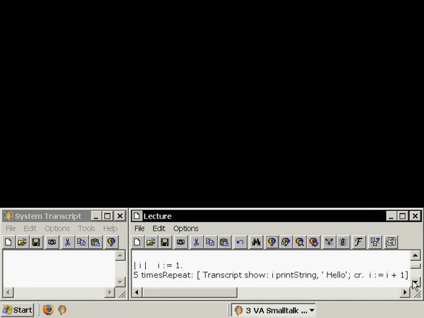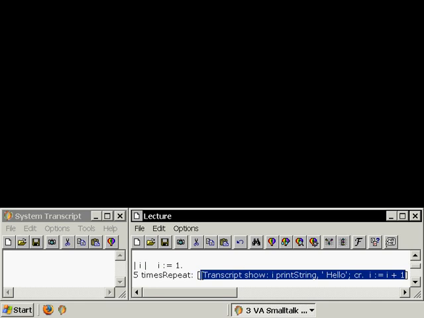Yeah, blocks are nice, and programmers used to use them a lot, right? But in Smalltalk, we don't really use them much because we have much nicer structures to do pretty much the same job. Take a look. So first line is simple. Temporary variable, initialize it to 1. And now what? We're saying 5, which is a small integer, times repeat colon. So we send message times repeat colon.